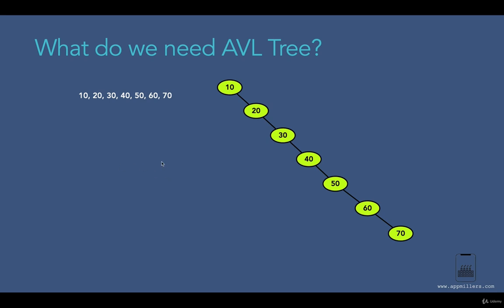Now here the problem is if I want to search, for example, for the node of 60, we will start from the root node and we will keep traversing until we find the 60 over here. Now here, if we look at the number of nodes that we have visited, we can easily see that we have visited 6 nodes to find the 60 over here, which is almost all nodes, because in this case we have 7 nodes in our binary search tree. Here we have visited 6 of them. So this means that to find 60 over here, the time complexity is O(n).